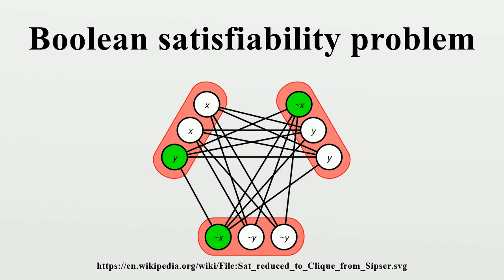Self-reducibility. The SAT problem is self-reducible, that is, each algorithm which correctly answers if an instance of SAT is solvable can be used to find a satisfying assignment. First, the question is asked on the given formula phi. If the answer is no, the formula is unsatisfiable. Otherwise, the question is asked on the partly instantiated formula phi with x1 equals true, i.e., phi with the first variable x1 replaced by true, and simplified accordingly. If the answer is yes, then x1 equals true, otherwise x1 equals false. Values of other variables can be found subsequently in the same way.